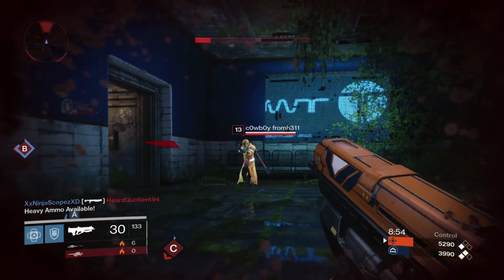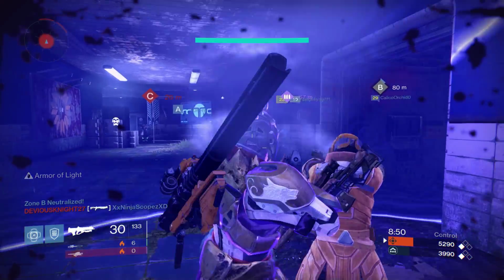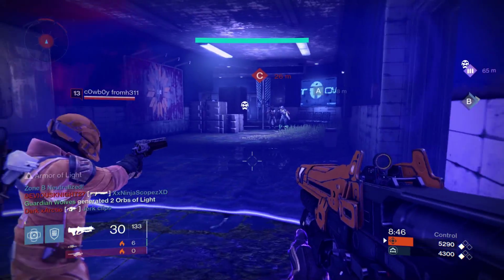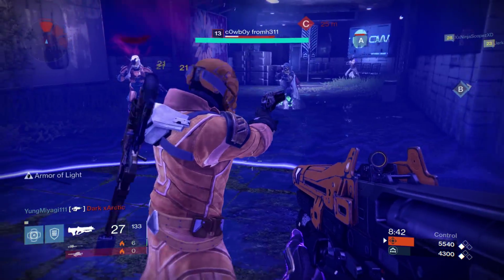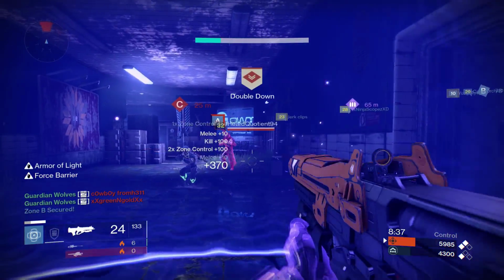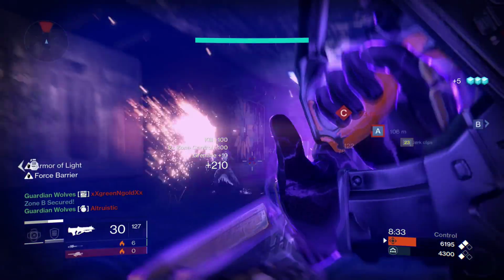This is the Coiled Hiss 1919 pulse rifle from the Vanguard. Looking at these weapons, not perks, but how much damage this does to a head. You can see it does 21 damage to the head and 14 to the body. This is generally not that good for a pulse rifle, or really any weapon in general.